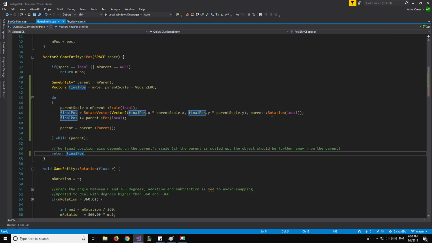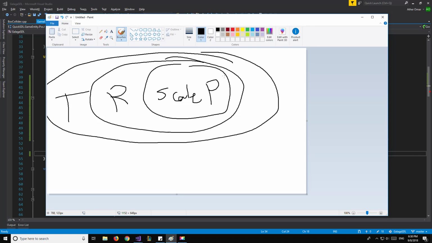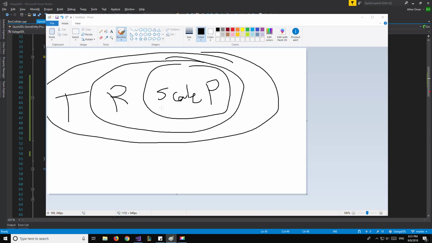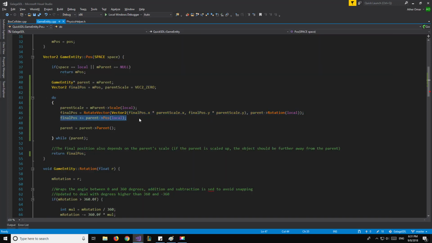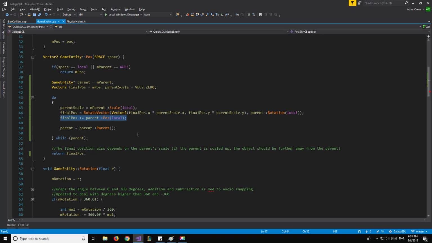And keep in mind all this is local, so our translation, rotation, and scale matrix multiplied by our point, these are all local. So for each object, these are done locally. And what we're doing here is taking our parent's local scale, multiplying it by our final position, which is our point, and then we are rotating our point, which is doing this one right here, and then finally we are translating, which is what we're doing right here. So we're kind of mimicking matrix multiplication to get our scale, rotation, and translation, but in a while loop instead, since we don't have a matrix multiplication library yet. And that's pretty much it.